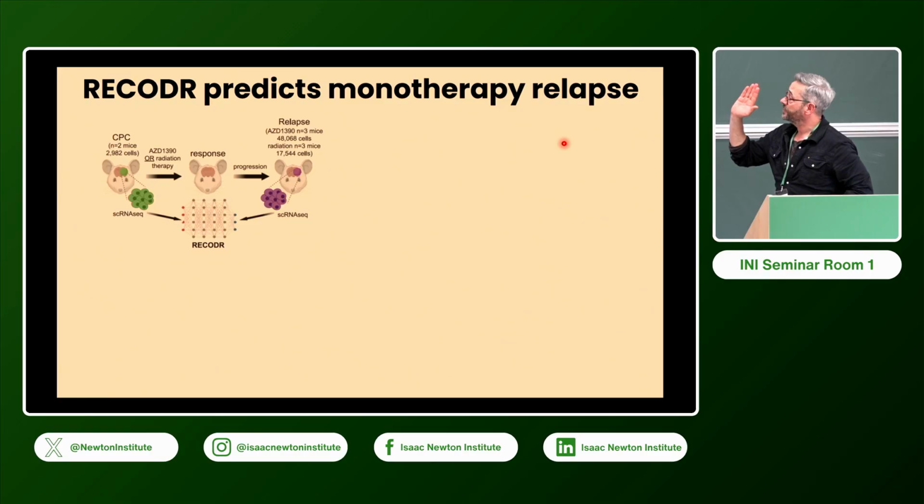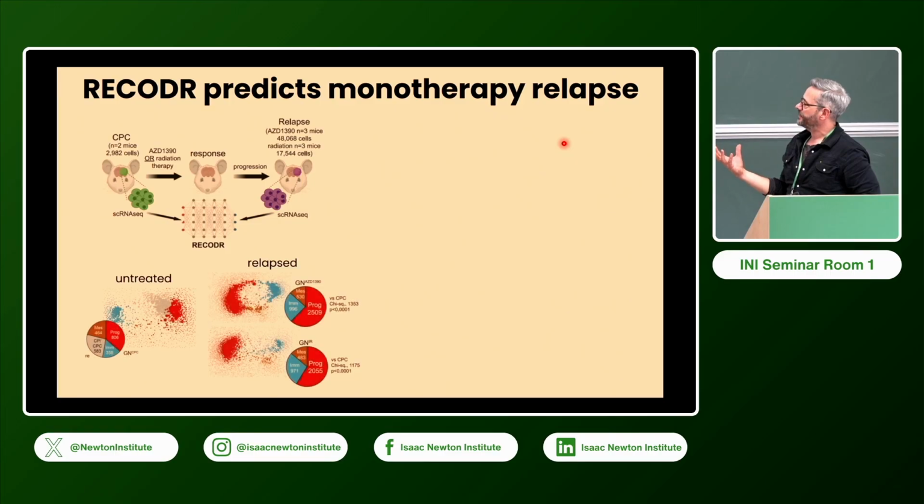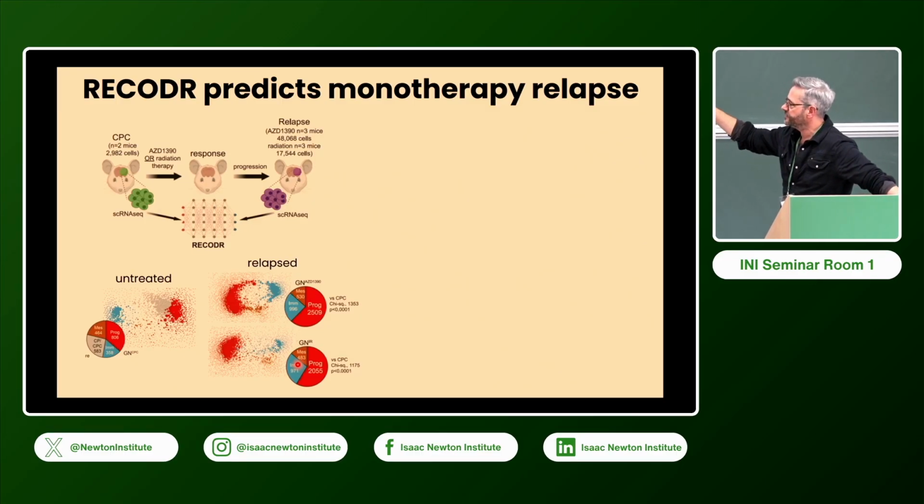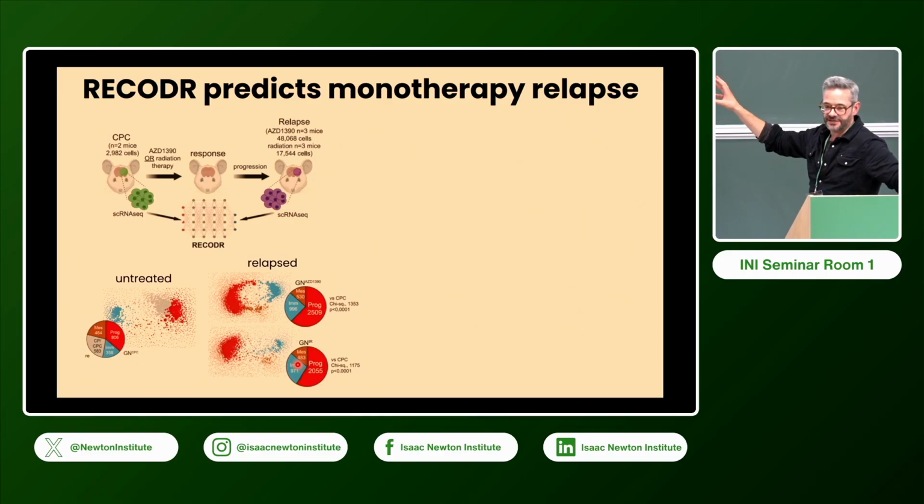So what we did is we took tumour cells before treatment and then tumour cells after relapse and put them through this machine learning natural language inspired process and asked which genes changed their context the most. And this was another surprise to us because this is the graph, very simple co-expression graph network, untreated. And then this is the graph networks of relapsed tumours. Now the top shows you the graph networks relapsed from a DNA repair inhibitor and the bottom from radiation. These are two completely different treatments, but they relapse in almost exactly the same mechanism, according to this.